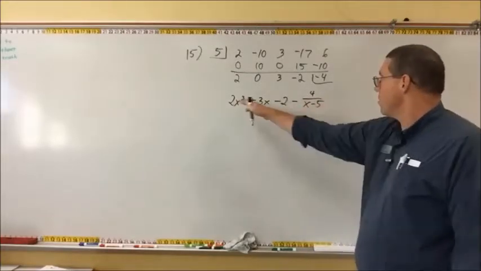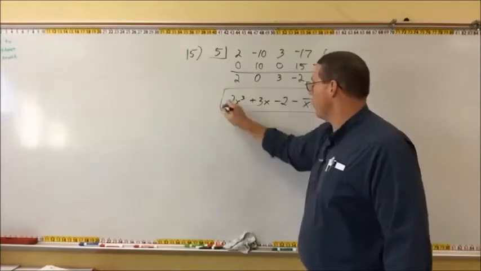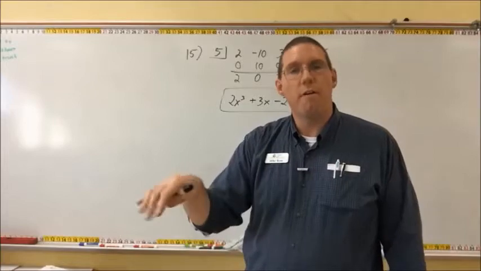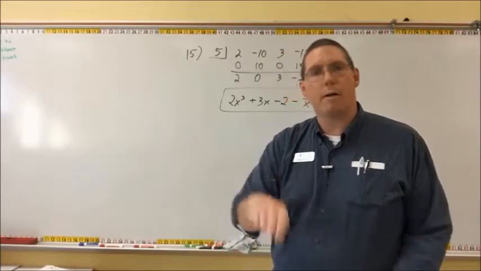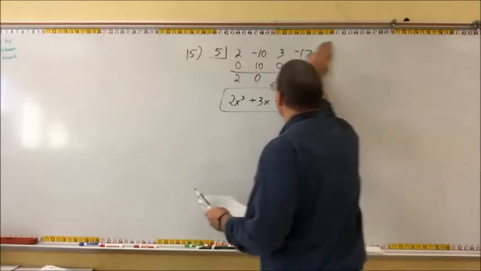And this is the answer to question number 15. Can you maybe just remember, put a box around that. You want to draw my eyes to the answer. So you should always, your final answer, underline it or box it or something like that. Okay. All right, question number 16.